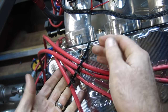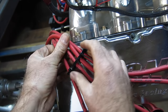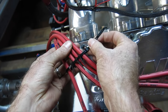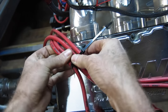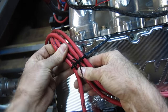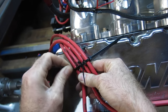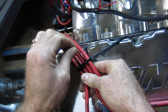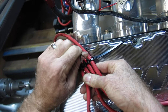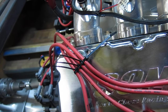Now notice everything is still loose, so you can slide this forward and back, get it where you want it, and then, once you're happy with the placement, pull the long ones tight, get everything situated again, and one by one, pull the short ones tight. There, now everything's secure, it won't slide, it won't move.